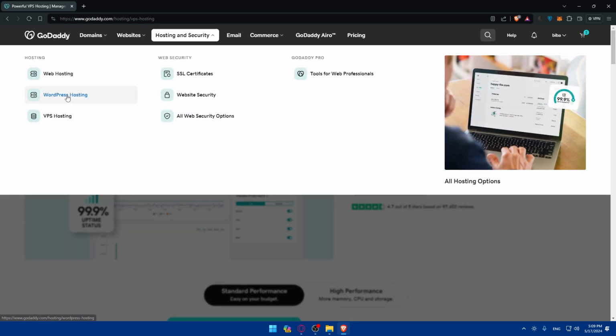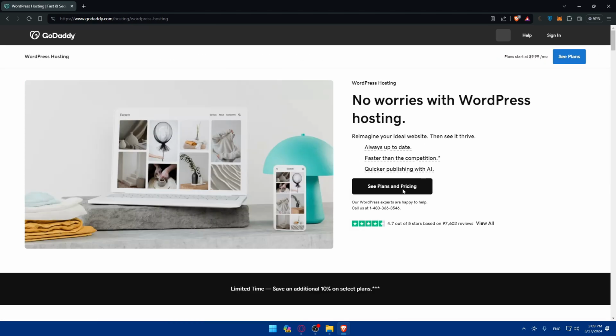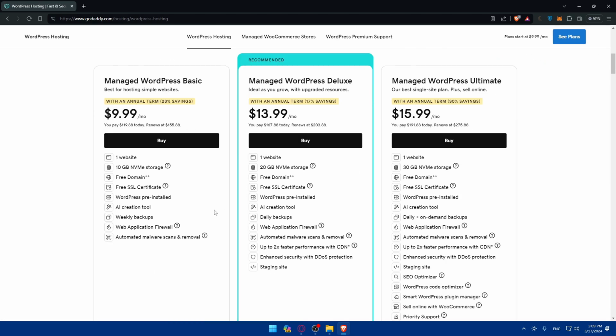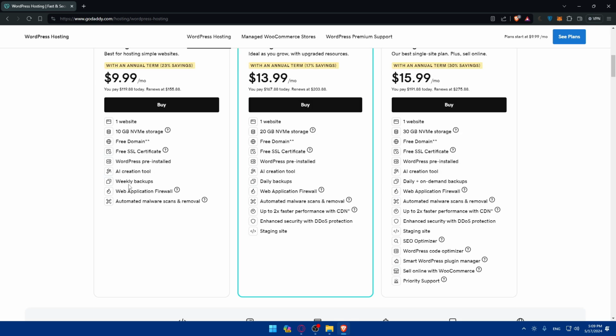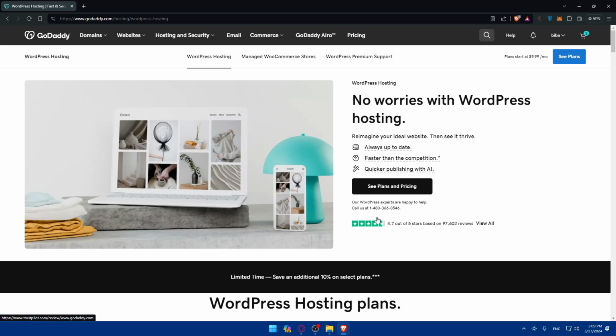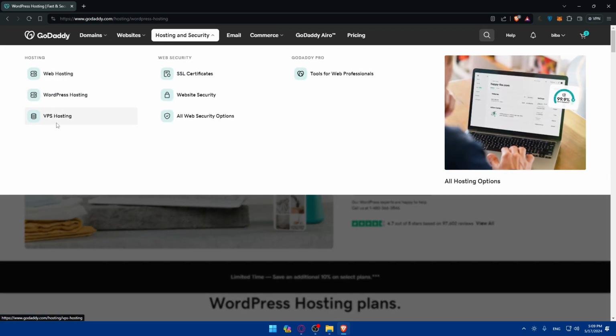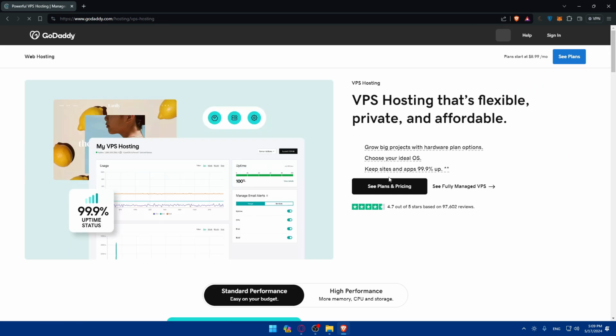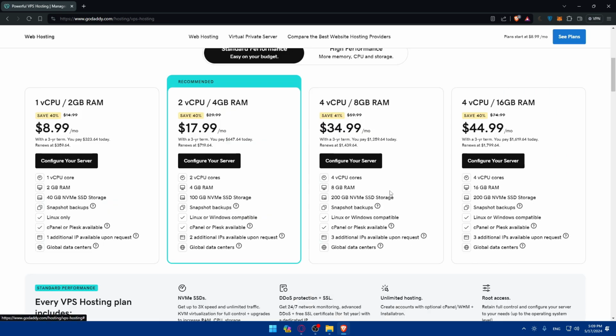What about WordPress hosting? I guess WordPress hosting probably will have it, but let's see. So, as you can see, there's no cPanel here. Let's see about this one. It does not seem like it has cPanel, but I guess WordPress has cPanel, though I'm not very sure. So make sure to just choose a hosting plan, such as VPS hosting, which has the cPanel that we see.